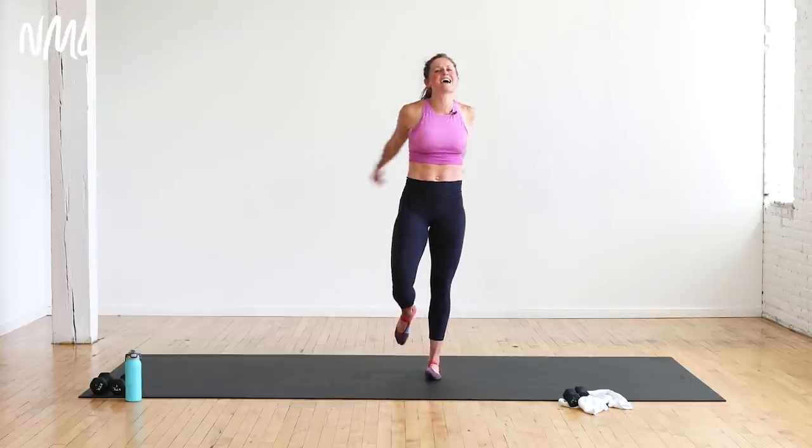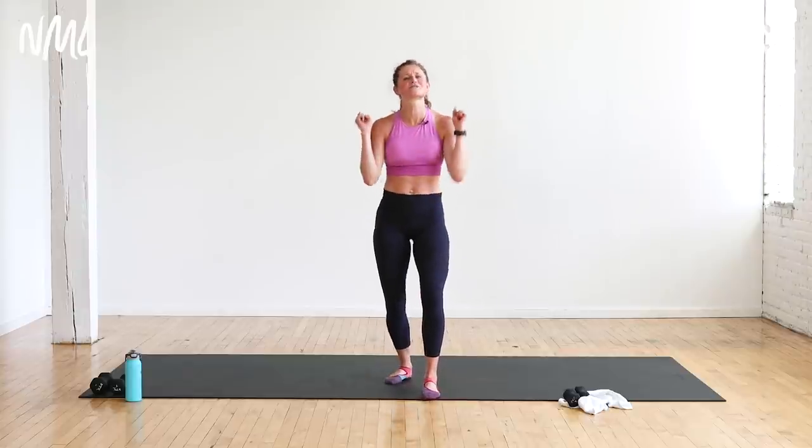A lot of punches today, a lot of jabs and a lot of kicks. You knocked out this 45 minute bar boxing workout. I'm so proud of you.